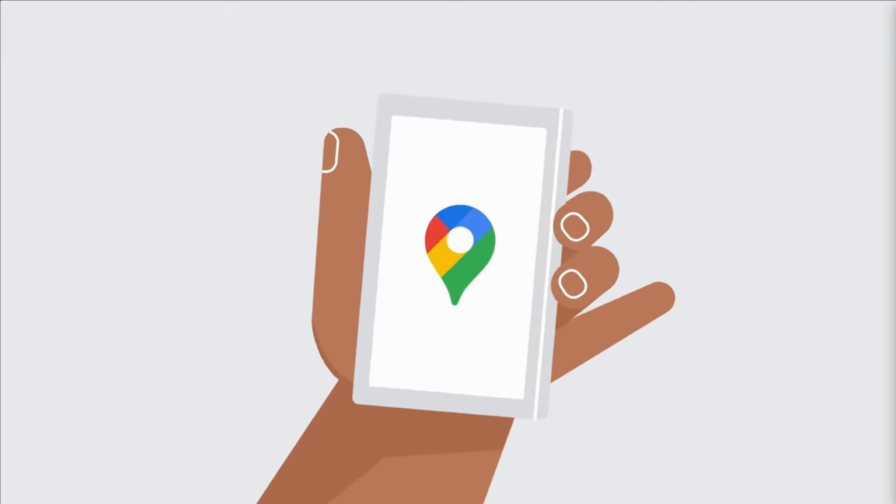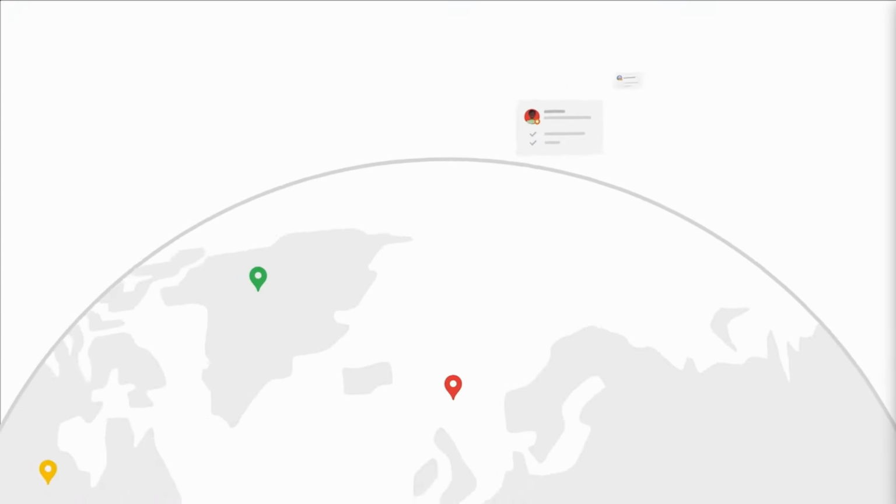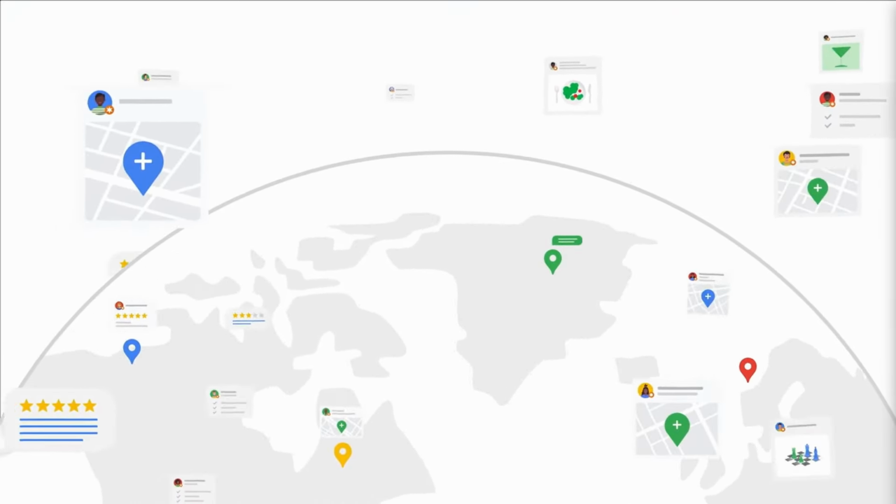But first we need to understand, why do fake reviews happen? So it might be obvious really that people base their decision making on what they read, on reviews from real people. So you'd expect Google to have this absolutely nailed, bearing in mind that the majority of people will go to Google Maps to do a search on a business before they make a purchase decision. So why do fake reviews happen?